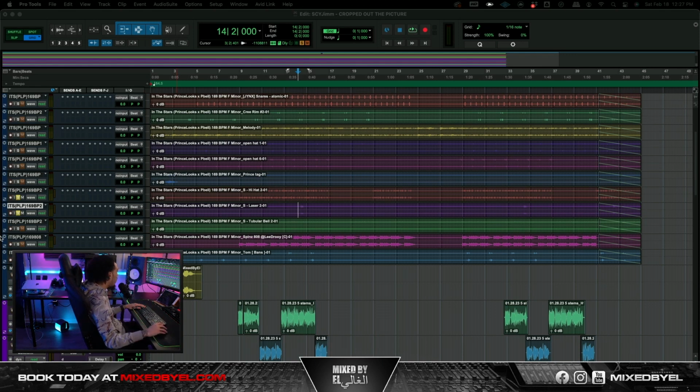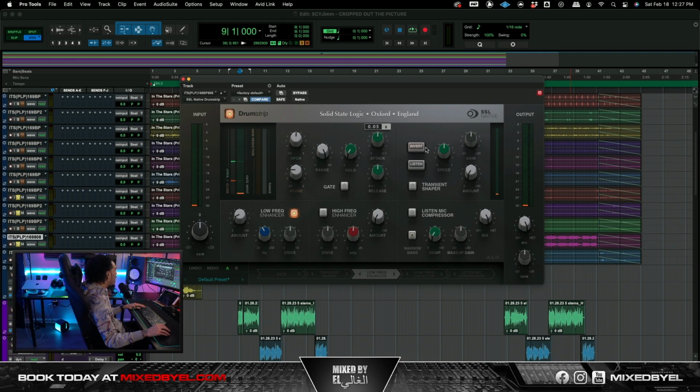And then for his 808s, I did enhance them probably just a little bit. So you see I have everything else turned off, but I had the low frequency turned on at 56 hertz, and I turned it up by 10%, and I kept the drive at 5. And that's all I did.